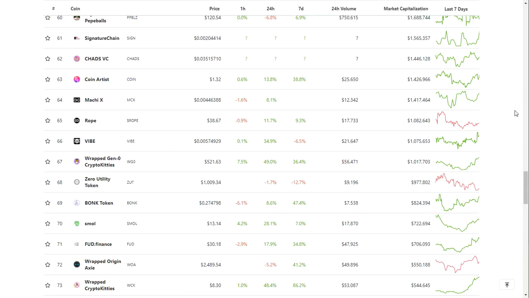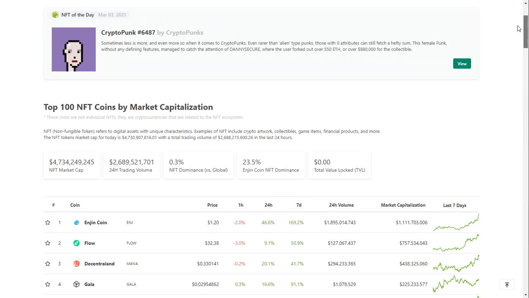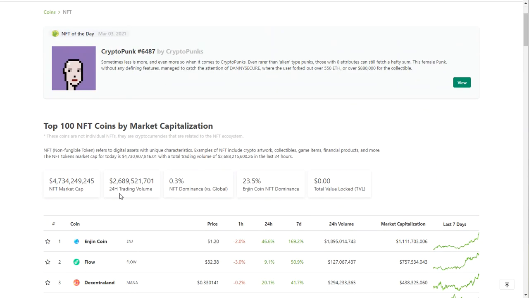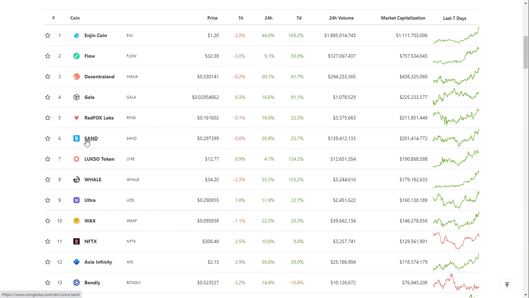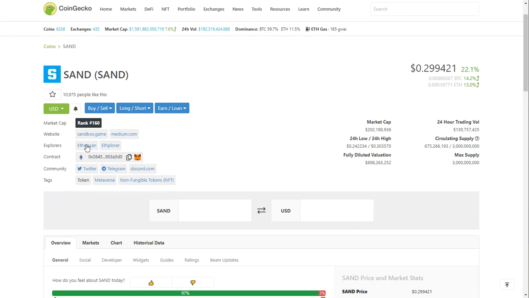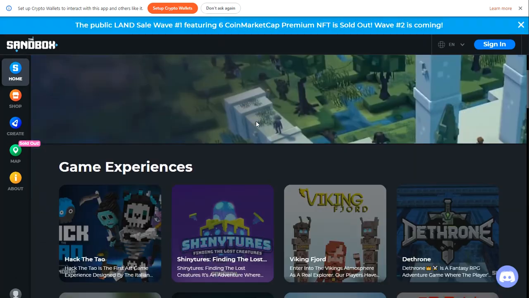And then one of my favorite sites, of course, we've gone over a few times in our daily crypto minutes, is CoinGecko, which actually has an NFT section where you can see the total market cap, the trading volume. In the crypto space, usually Bitcoin has all the market dominance. Well, in NFTs, Enjin Coin has the most market dominance. You can see the price, how they're trending. You can go in here if you want to get more details, visit the website, and so on and so forth. It's got all the information here for you to do that.